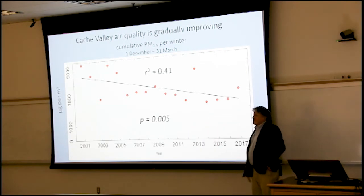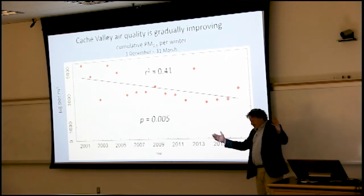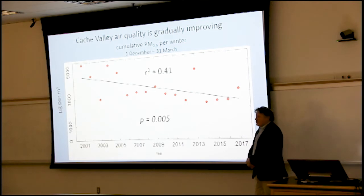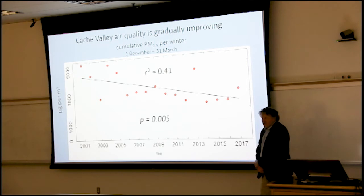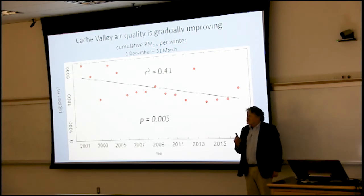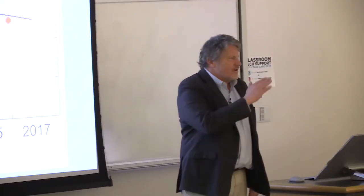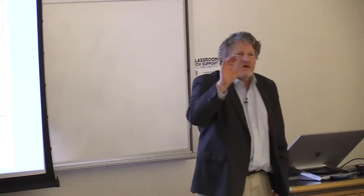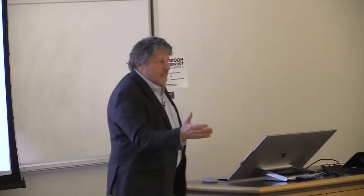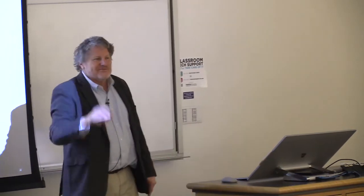But as scientists, Science 101, correlation is not causation. So don't tell me the air is getting better, tell me why it's getting better. Come up with the mechanism. So okay, we'd like to think technology is getting better, the air is getting cleaner. What about that snow on the ground that reflects the light and makes the inversions way more frequent? So we went, the C in our department is climate. We got the climate scientists in the front row.